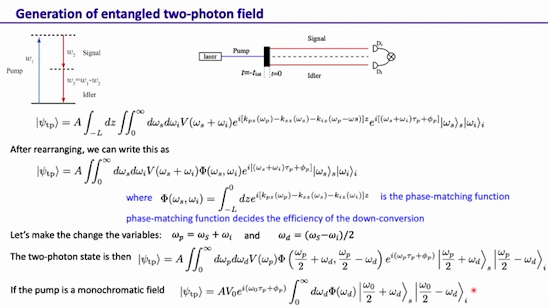Inseparability is the main criterion for the state to be entangled, and we can right away see that this represents an entangled state. But at this point we are not going to go into the details of 2-photon entanglement. Our aim is to first study 2-photon coherence and 2-photon interference, and then go towards 2-photon entanglement. So in the next lecture we will study this phase matching function in a bit more detail, and then go towards 2-photon coherence and 2-photon interference and try to explain that using the same intuition that we had for the classical field as well as for the 1-photon fields. So for this lecture we will stop here. Thank you.